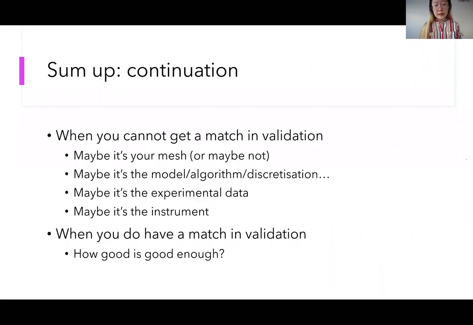So what if you don't get a match in the validation? Does that mean that your numerical model is wrong? It's not necessarily. Sometimes the first thing that people think is to refine the mesh and try again, but a lot of times it's not something to do with your mesh. It sometimes is the problem with your model. So if you're using K epsilon, you get a certain result. If you were using LES, you get another. And also the method that you use for discretization, the algorithm that you use for advection equations, convection equations, that all comes into play, and you don't really know which is the problem until you try the right one.